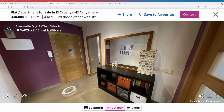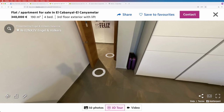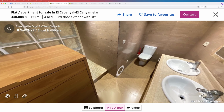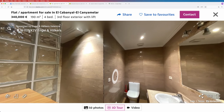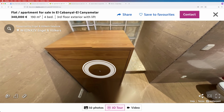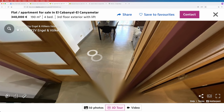I guess this is the front door here, so this is kind of like a landing area. Got another bedroom off that. And then if you come in, take a right, there's a nice bathroom. Pretty modern, honestly. I like the tile in this place. This place has a lot of stone and granite and stuff. This is kind of cool. I don't often see people with dressers in their bathrooms, but I guess that's kind of useful.